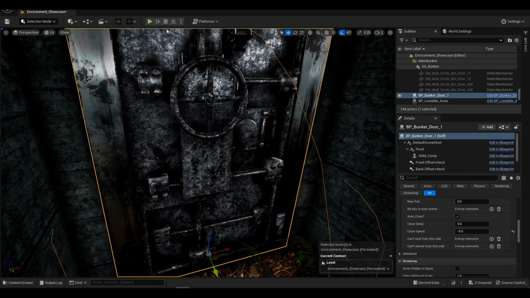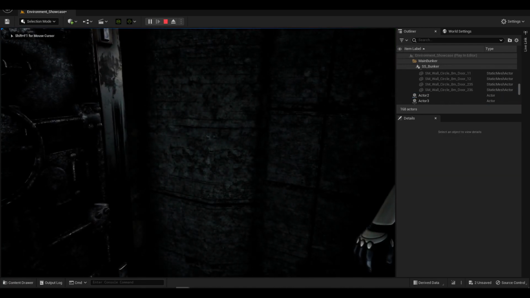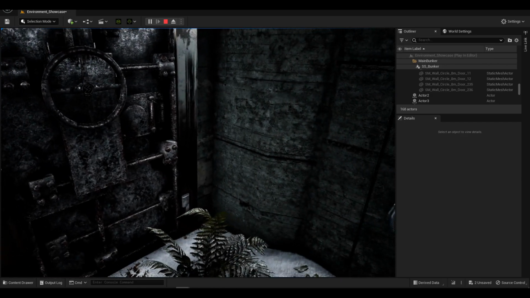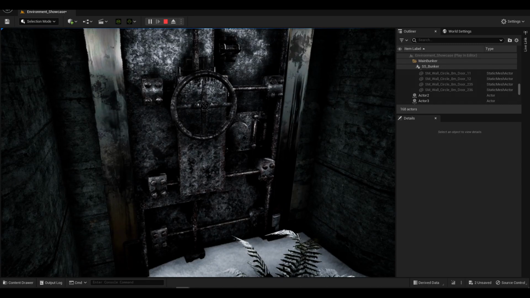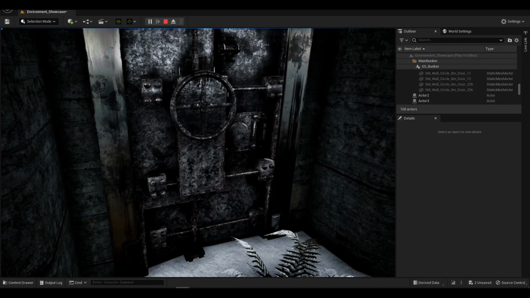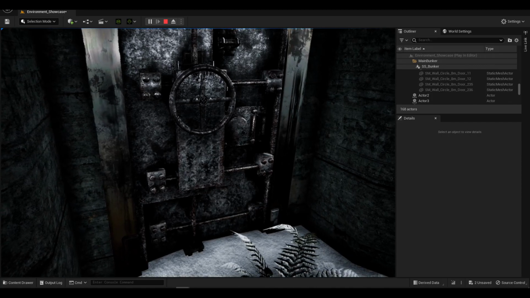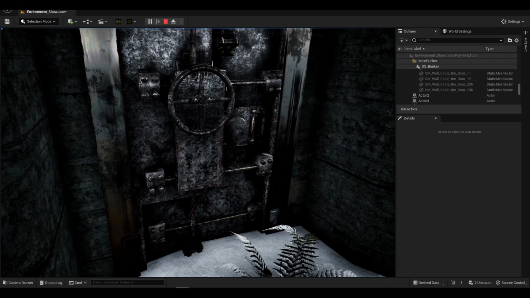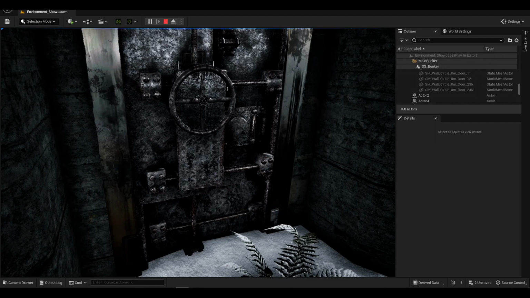Alright, that's pretty much it for that. So for future updates, this is going to be converted to a component that's for paired animations. Because let's say you have a different skeleton that's trying to interact with this door, you'll need to use different montages. And currently the door system does not handle that. So it's going to have to be converted to a component in future updates, possibly 2.7 or 2.6.